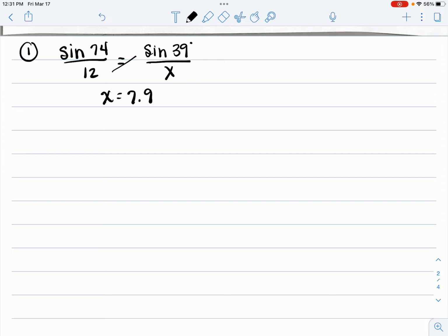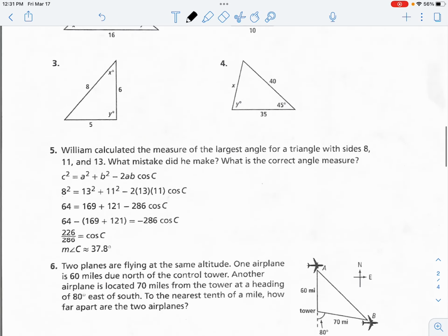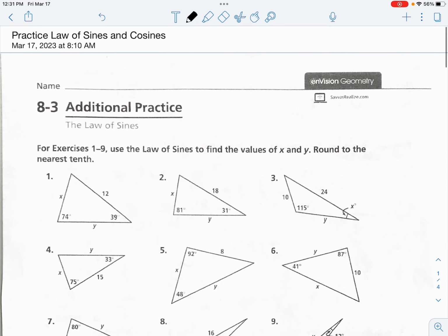And then in order to find the y value, of course, we had to find that third angle, remember? So you would do 74 plus 39, and then subtract that from 180. That would, of course, give us 67. So up here, we know that this angle here is 67. So again, we need that so we can find the y value.